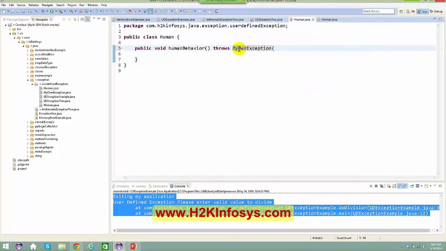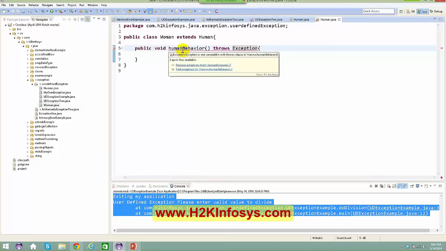Now your superclass is saying my own exception. I come back to my subclass and I say Exception. Make sure your subclasses cannot throw an exception higher than the exception which is present in your superclass methods. Always you will be getting a compile time error.